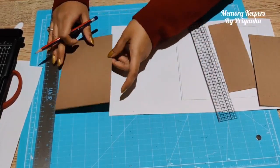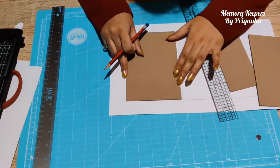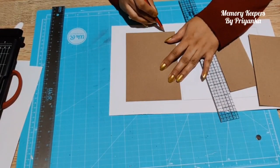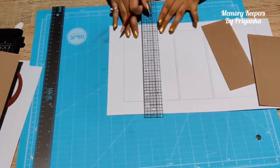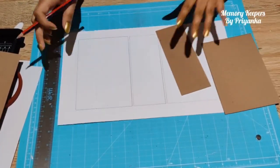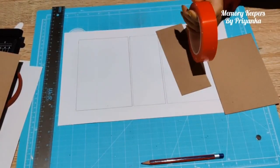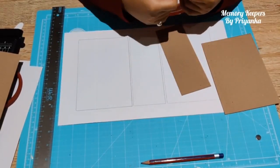Okay. Keep the third chipboard piece. And again, draw the boundary with your pencil. Perfect. So now if you're gonna stick these, you can use glue, but I prefer to use this tacky tape. This is broader on 1 inch and so it makes life easy.